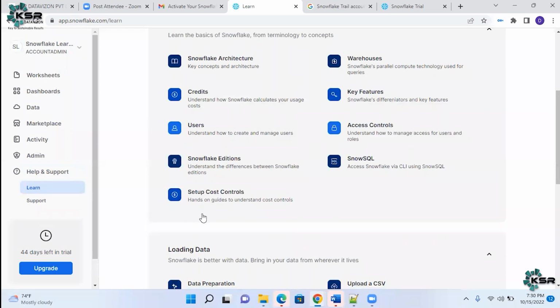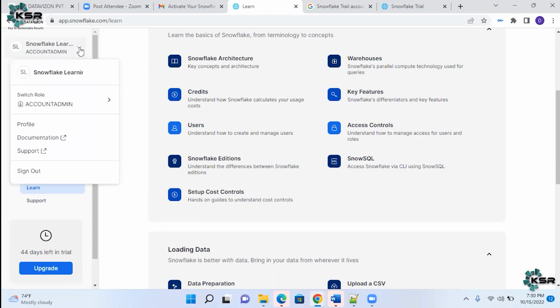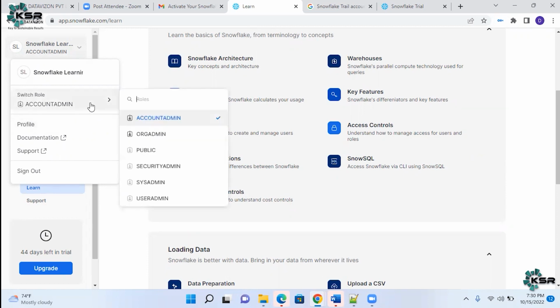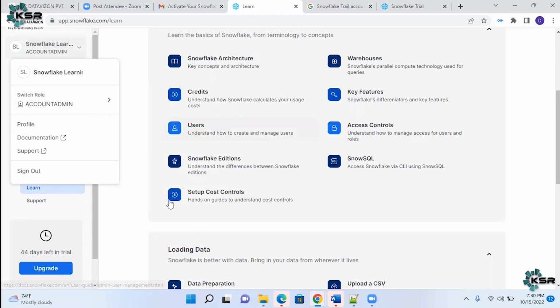You can see loading data, Snowflake architecture, warehouses and all. If anybody wants to do admin activity, where they want to set up roles and users and all that, you can do it from admin activities. You can scroll down and see your profile, or where exactly your Snowflake account has landed, whether it is AWS. You can see all of this in your profile. And these are all the roles automatically provided by Snowflake. So you can go through this as well.